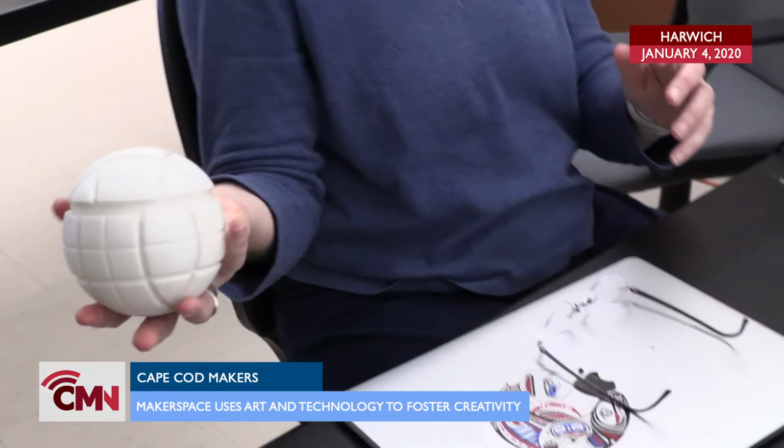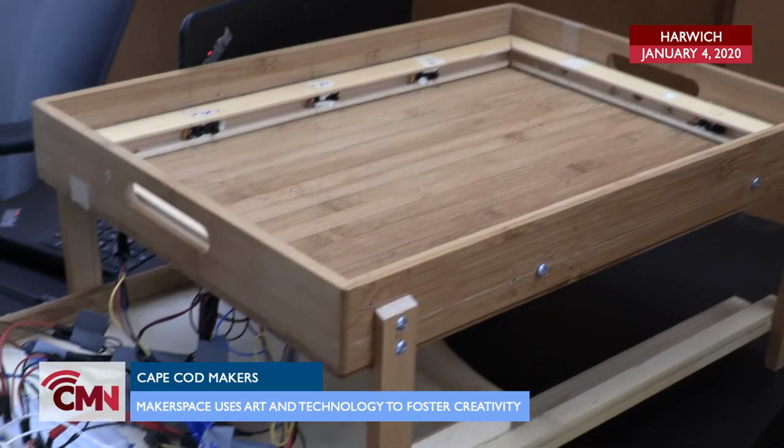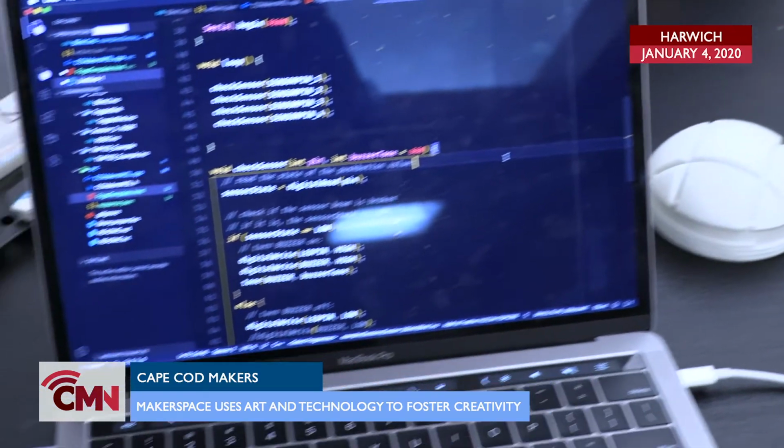Rob over here 3D printed a bocce ball for us. We're going to put a little buzzer in it, so it'll make beeping sounds, and that'll be when the person throws the target ball, it'll have the beeper. So the blind person can not only hear, they'll have a visual sense of the location of the target ball. What I really like about it is that we're doing things that are important to the adaptive sports community as well as this community, bringing the two together.